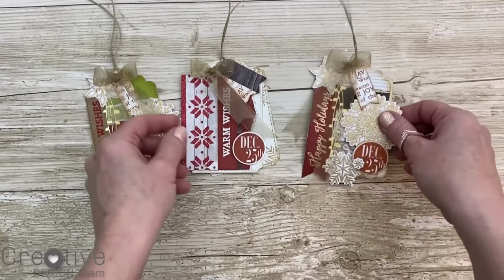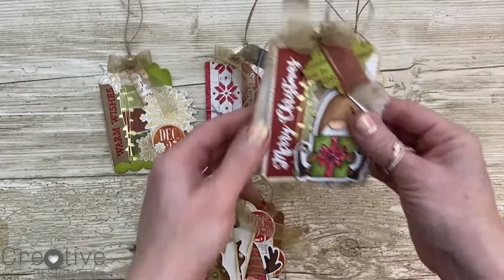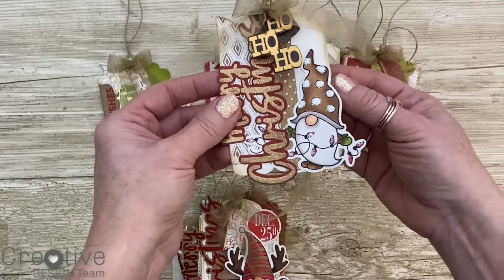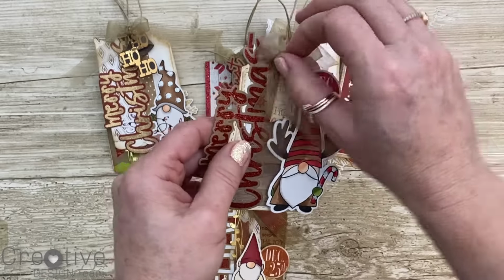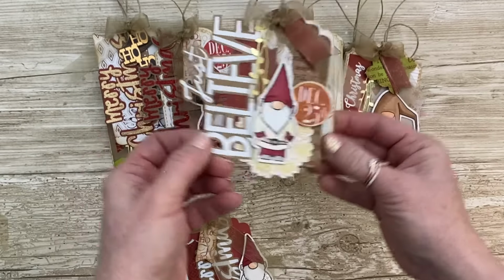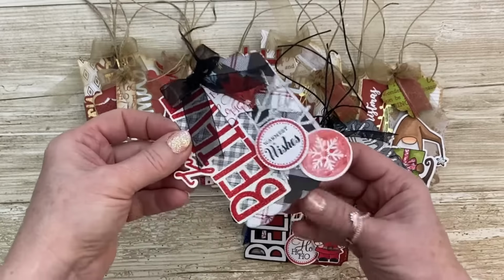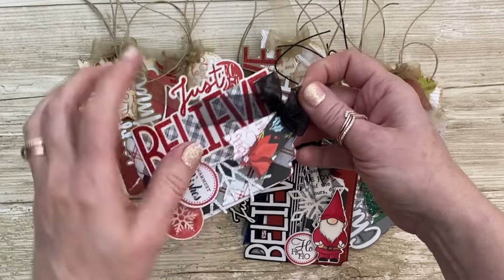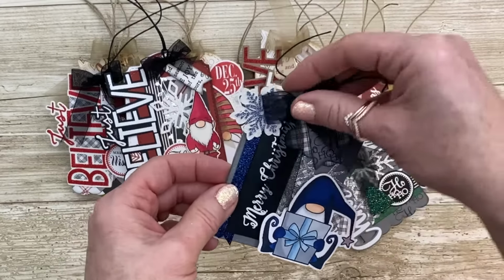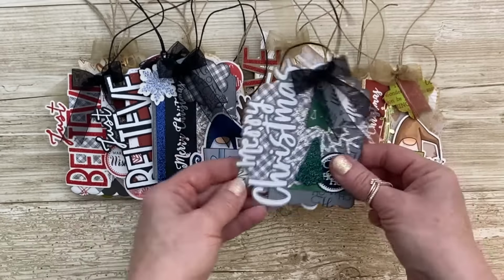So here are the completed tags. I really hope that I've inspired you to pull out some of your leftovers, or maybe you've got a few gnomes that you didn't think were quite done. Maybe they're worth finishing. Even if these tags look different, there's something familiar with all of them. They all have a tag, they all have ripped pattern paper, they all have a large or long sentiment, and then they each have an embellishment. It's either a gnome, a snowflake, or whatever you have on your table, really.